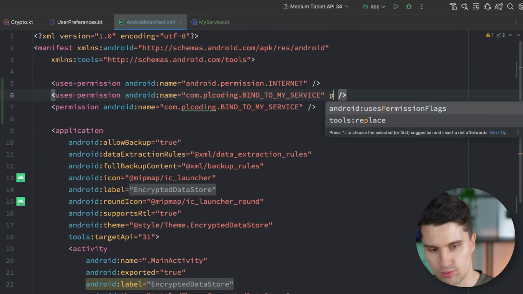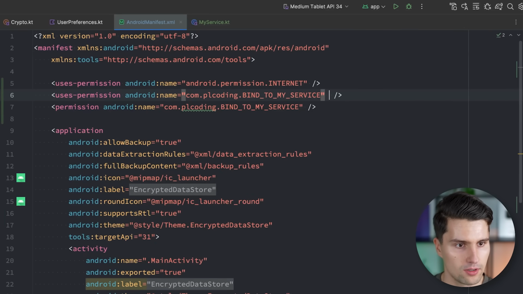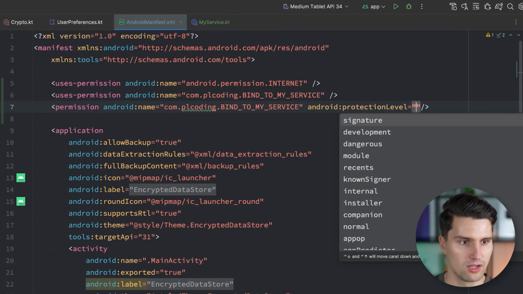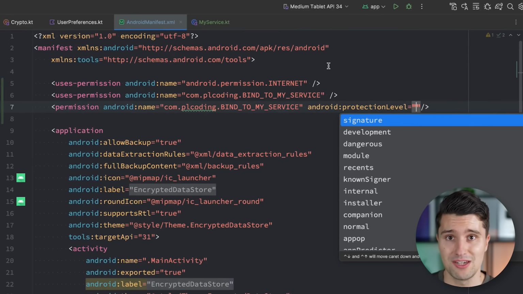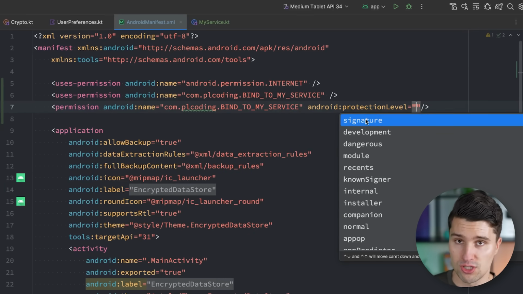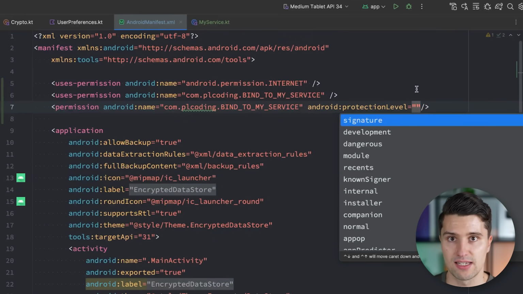But for that, you can set the protection level, which can be signature. So signature would mean that if an app wants to talk to your service, it needs to be signed with the same key store. And obviously only you have access to the key store you have signed your app with, ideally. This is useful if you maybe have two internal apps, two apps that you publish together, and you want those two apps to communicate with each other, or where one of these apps talks to your service. Then you make sure to sign both these apps with the same key store. You give it a signature permission, and then no other apps can talk to your service except these two, because they weren't signed with the same key store.